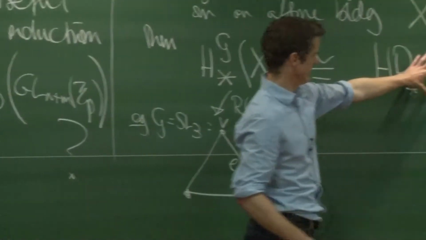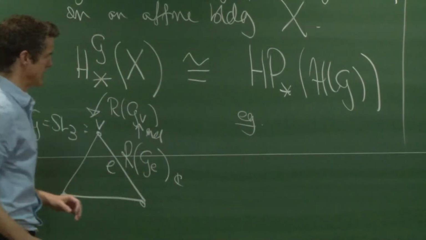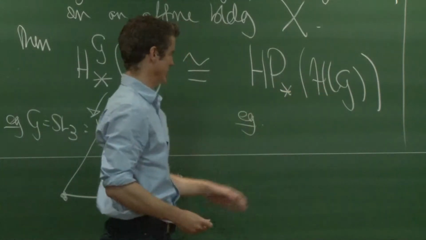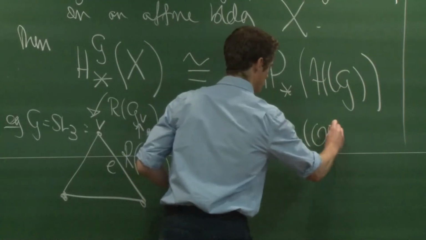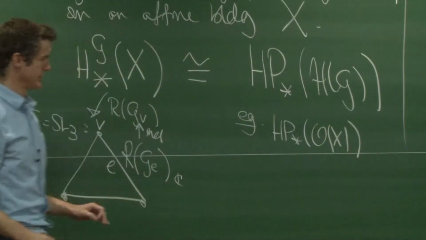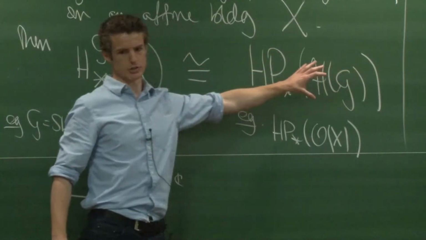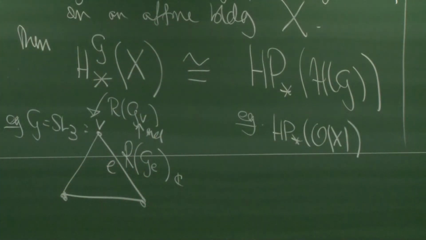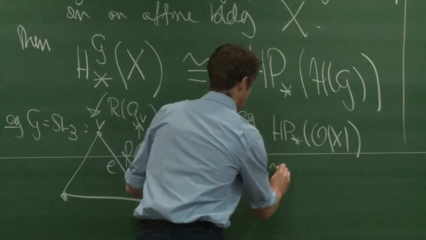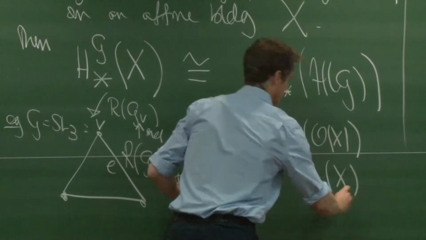Okay. Over here, this is a little bit more complicated. Again, let me just give you an example, which is, well, in a way, it's an example of this. Suppose X is a smooth, complex, affine algebraic variety. So periodic cyclic homology is something that makes sense for any algebra. So instead of talking about a Hecke algebra, I want to talk about this algebra, regular functions on a smooth, complex, affine variety. Then this periodic cyclic homology is just the de Rham homology in the algebraic sense of the variety X.